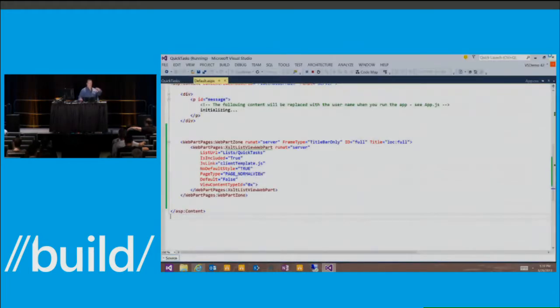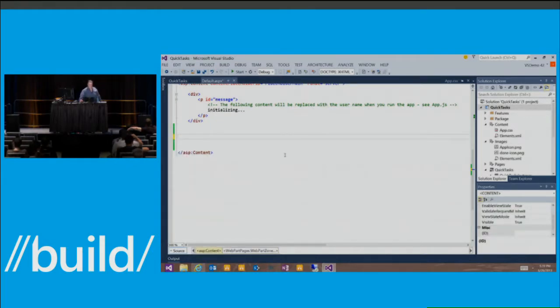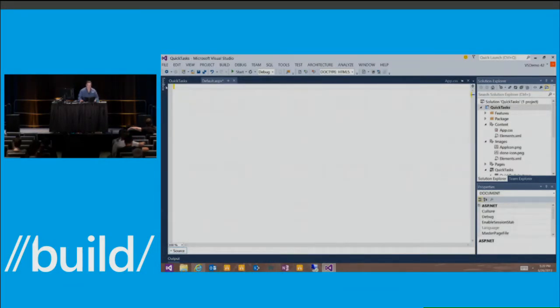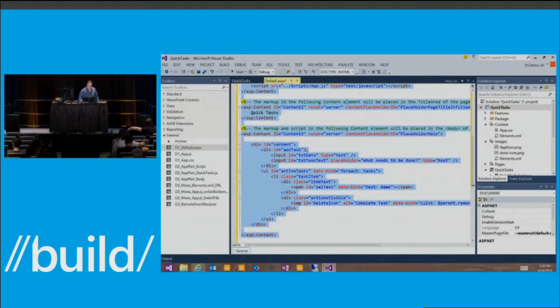But that's the SharePoint UI way. Since we have a lot of web developers in the audience, and HTML and JavaScript is totally the language of choice right now for a lot of folks, let's do it that way instead. I'm going to delete that web part. In fact, I'm going to delete the whole page. Let's go like this. And I have another page that I'm going to drag in.